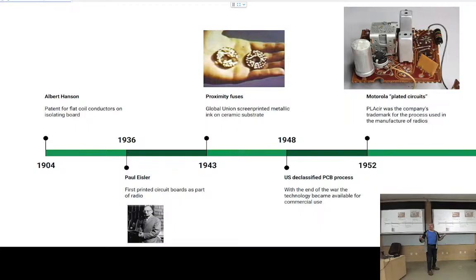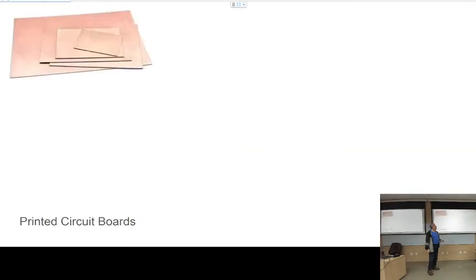And how do we make these printed circuit boards? Well, first you start out with a material, which can be phenolic or it can be fiberglass. There are several options. It's an insulator, and it has a thin layer of copper that can be glued or attached by some other scheme. So here they have copper either on one side or both sides. This is what you get from the board manufacturer.